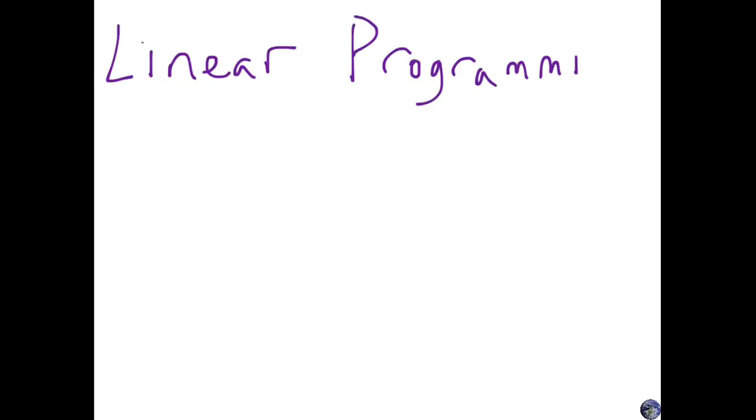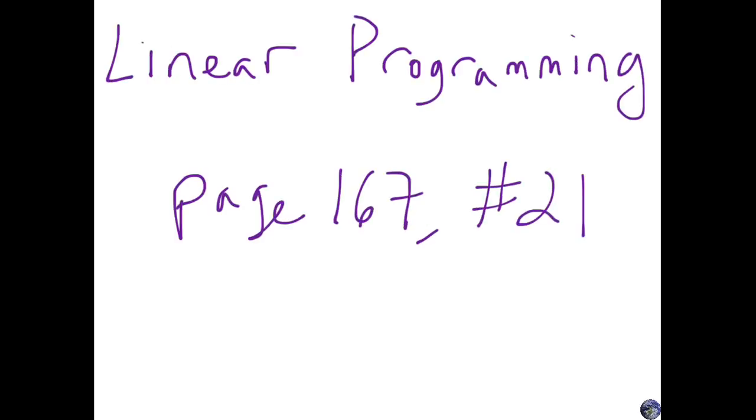So I want to take a look at one of the homework problems on linear programming. It's actually the very first one on page 167, number 21. Someone asked about it in class, and I looked at it really quickly, and I thought that maybe part of the issue going on, why they weren't getting the right answer, was that part of the units was in quarts and part was in gallons. But I read it closer, and it turns out that actually isn't relevant to the problem. So I thought I would go ahead and actually do this problem for you guys. So let's take a look and see what it looks like.